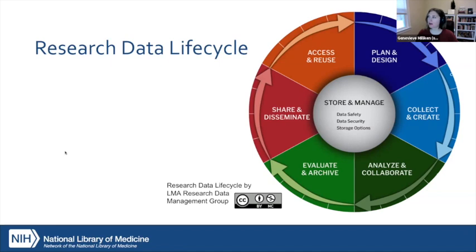So really thinking about how we can take the research data lifecycle and apply the 6 elements that are related to the policy itself is really helpful to kind of understand the policy in terms of maybe some of the work that we're already doing.